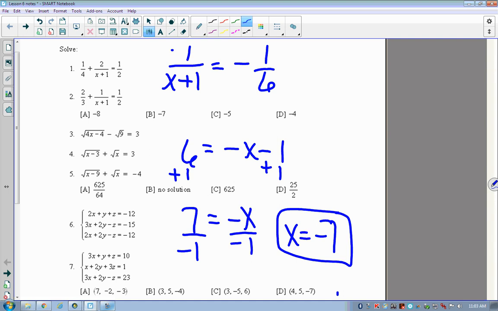So negative 7 plus 1 is what? Negative 6, right? 2 divided by negative 6, negative 1/3, right? You can put that together and see, is that 1/2? All right, 1/4 minus 1/3. Is that the same as 2/3? Yeah, I'm sorry, I was mixing 1 and 2 up. But we should be able to plug it back in and get our solution.